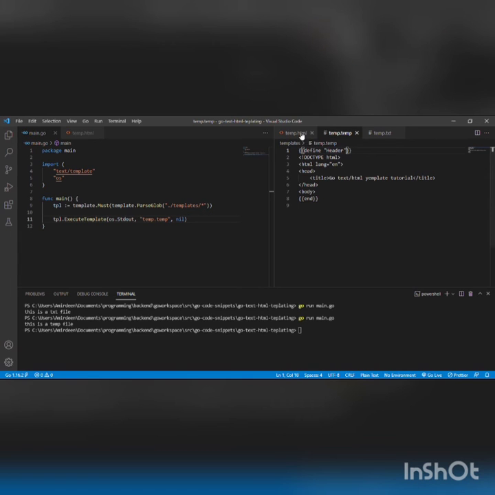So to call the two of them, if I want to embed them into my temp HTML, I'll simply use the template keyword, template, then the name header, then here also template, and then the name footer. So that's that for that. So I'll just execute my HTML. So you see what happens now. These two are basically being embedded into my temp.html. The contents in this one and this one are being embedded into this one. So I'll execute this one and we'll see what happens.